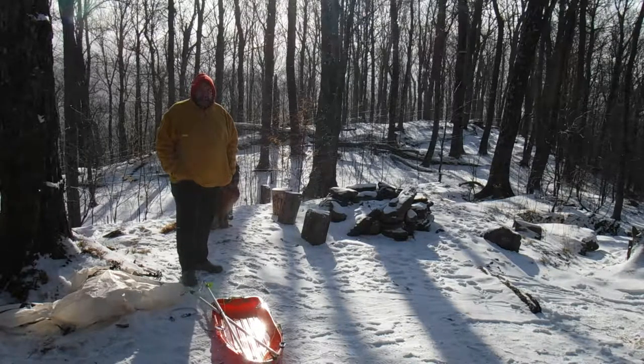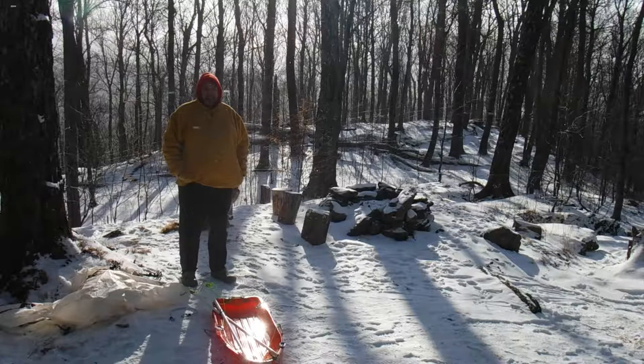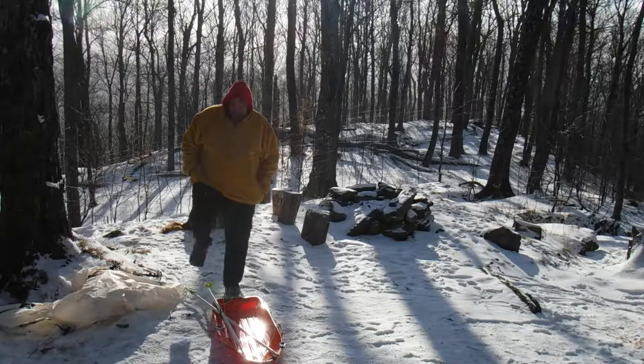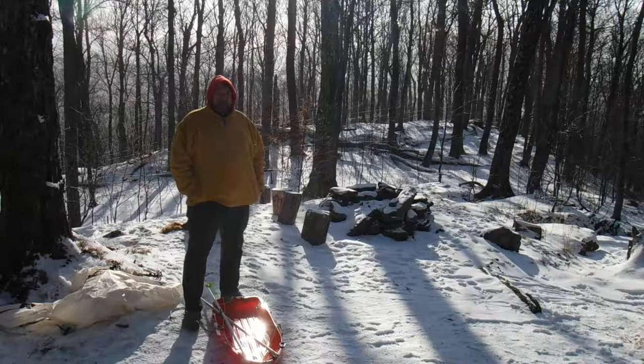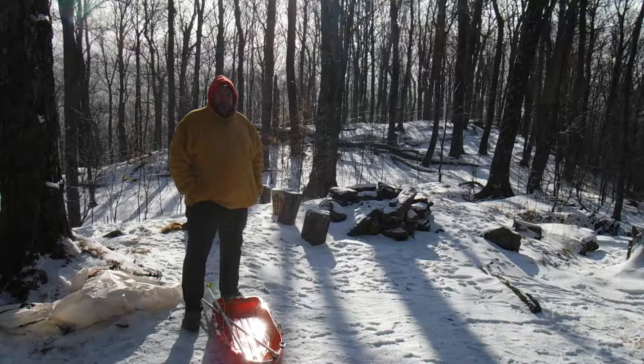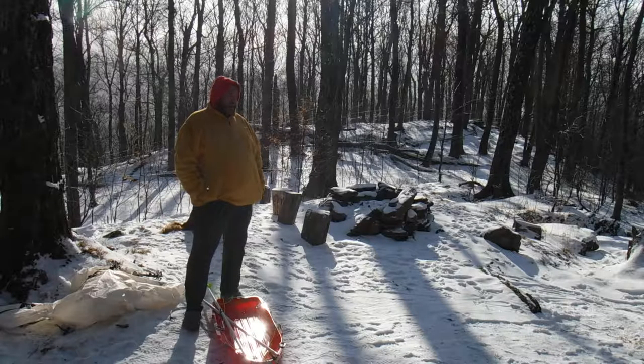On the way out they actually have organic meats and vegetables that they sell at the center. The farm is a working farm — it's a maple farm, maple syrup processing. You can buy all that stuff on your way in or out. They were closed when we got here, but I'll pick some up. They have lamb, pork, beef, eggs, and maple syrup in different grades. They also have a lot of root vegetables — garlic, potatoes, and onions. We'll pick some of that up on the way out to bring home to my brother and Yancy.